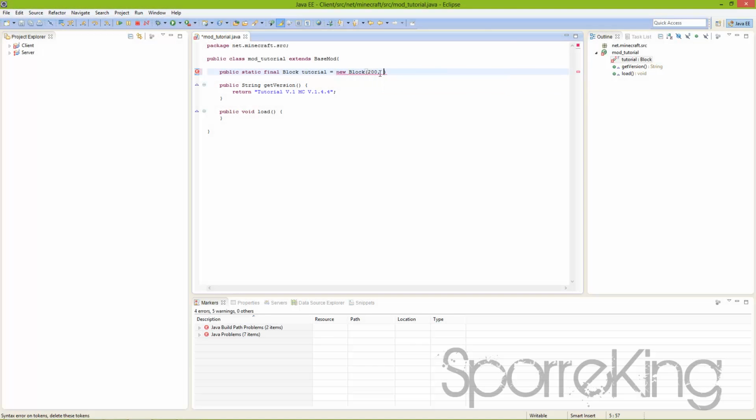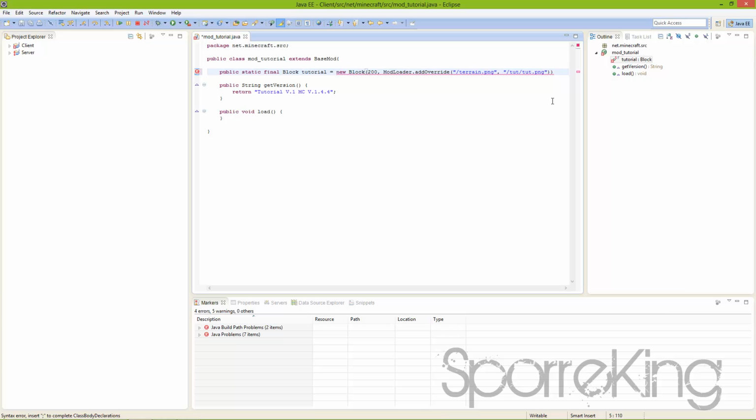To call the method, simply type ModLoader.addOverride and then two strings. The first one is going to be what file to override, which in this case is the terrain.png file of course. The second string is going to be what to override the texture with. The default location when you choose a file path is the minecraft.jar, which means that if you type /terrain.png, it's going to search for the terrain.png file directly in the minecraft.jar. Don't forget the forward slashes and the file extension. So in this case, it's going to replace the terrain.png texture file with a file called tutorial.png, located in a folder called tutorial, which is in the minecraft.jar of course.